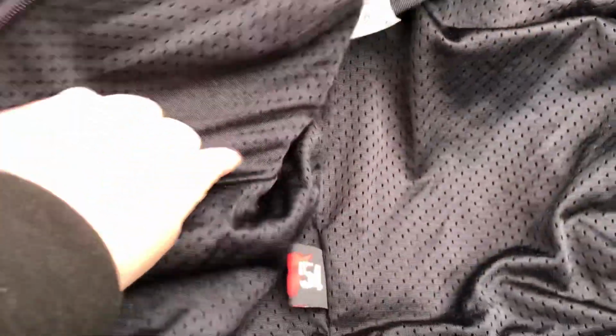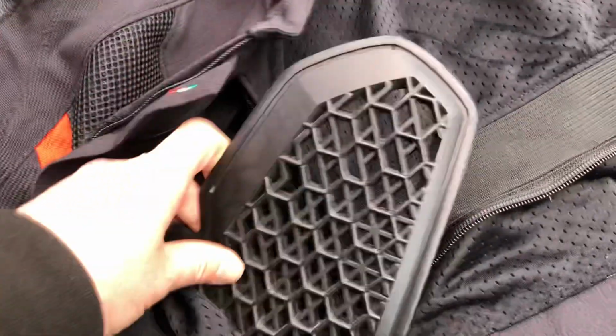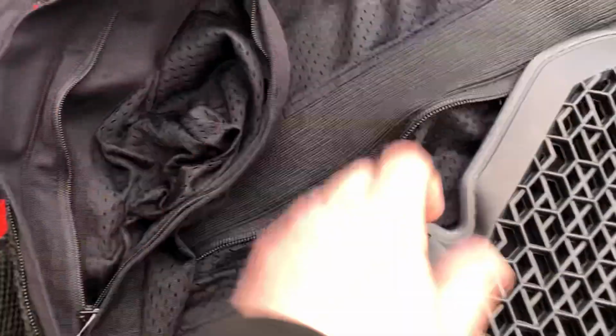And the other part you can add to in this jacket is in here, which I have got. Okay, so this is my chest part, okay? And in here you've got a cheeky little zip. And bingo, look at that. So you have now a piece of armour which protects your chest area, okay? And that goes into that little zip area just in here, okay?